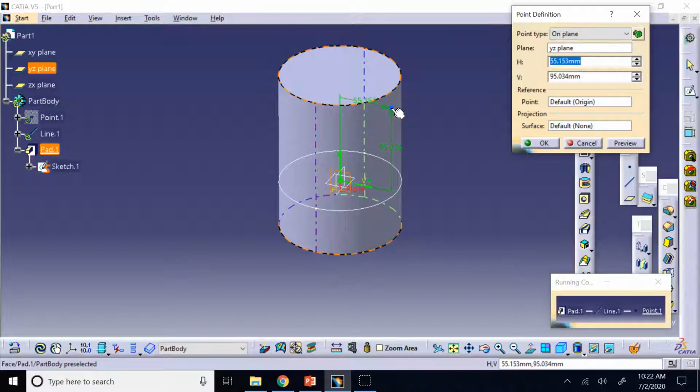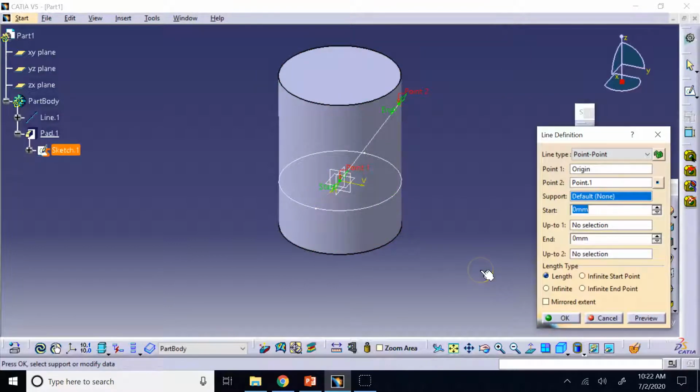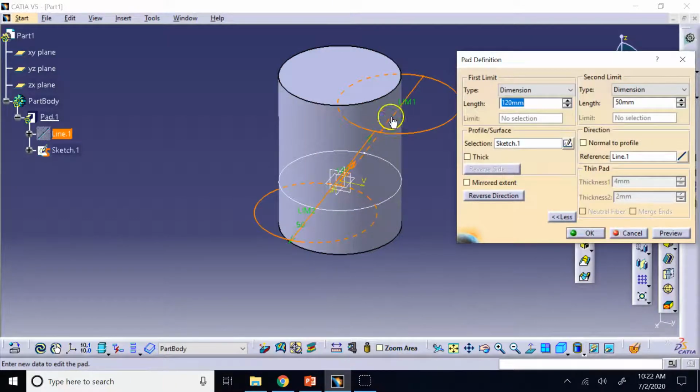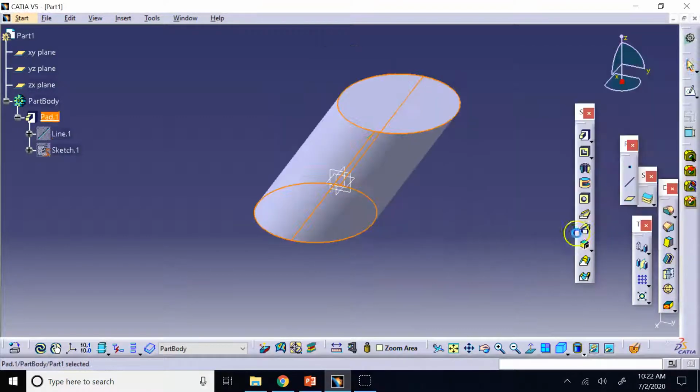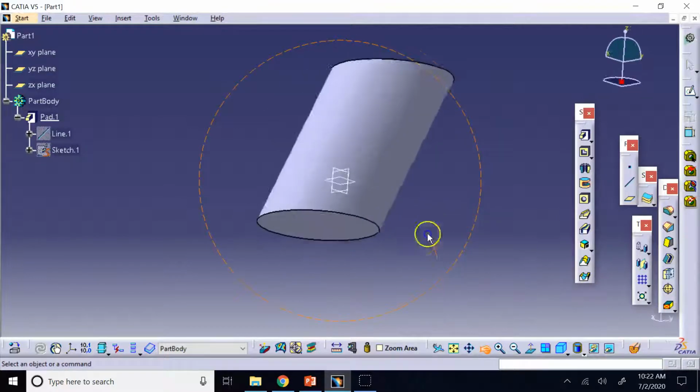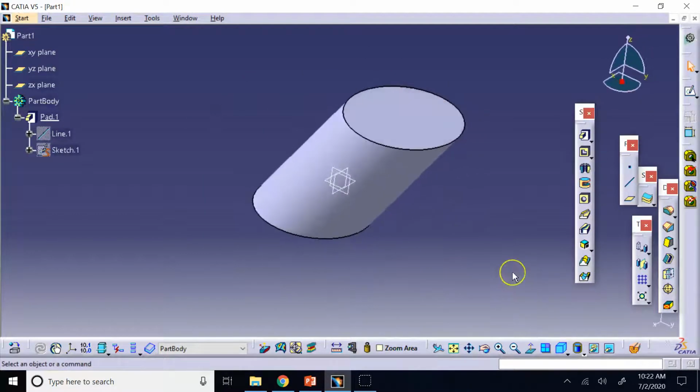Okay, you can provide the exact numbers for H and V. Let's say I wanted this number, and I OK that. Yeah, so now that I define point 1 and point 2, it creates a line for them. And now if I OK this, now it says, okay, I'm gonna extrude it for you in that direction. And there we go. Yeah. So now I have my oblique cylinder.